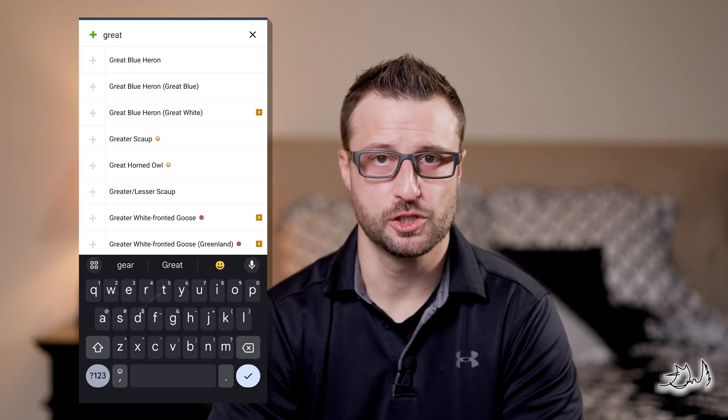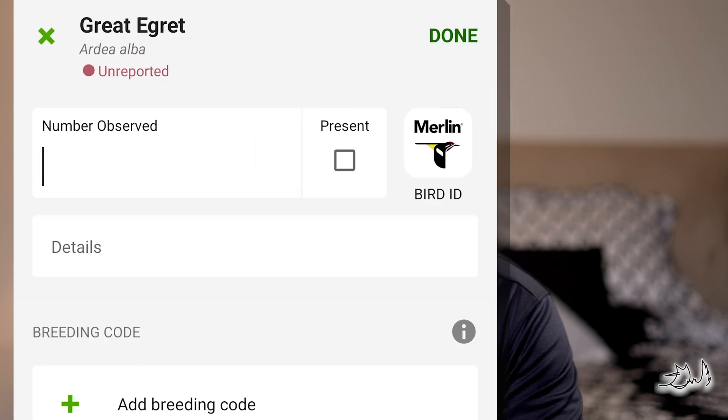So what if you've identified a bird species that's not on the main list that comes up for your area? Congratulations, you've spotted an uncommon or possibly rare bird species for your area. You will need to manually search for the bird's name and it will come up with a red circle under the name, letting you know that the bird is rare, infrequent, or unreported. If you do find yourself in this situation, be sure to include as much information as possible in the details section of the species form. eBird will typically email you in regards to any rare bird species and they'll be looking for detailed information to report the observation.